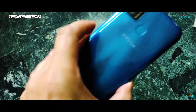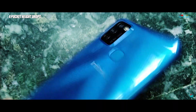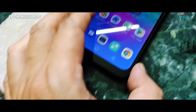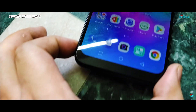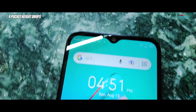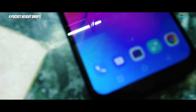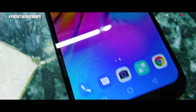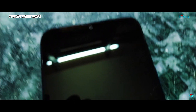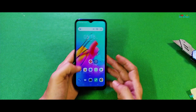Next up, the last pocket height drop — unnamed glass protection and display side facing down. We have never really had a device fail or shatter in a pocket height drop, apart from the LG K42 which had that fake military standard and was dropped on purpose on a rough cement surface. But the Infinix Smart 5A unfortunately shatters in the first pocket display-side drop and fails the drop test. Buying insurance becomes mandatory and an absolute necessity since the drop impact resistance is pretty weak.